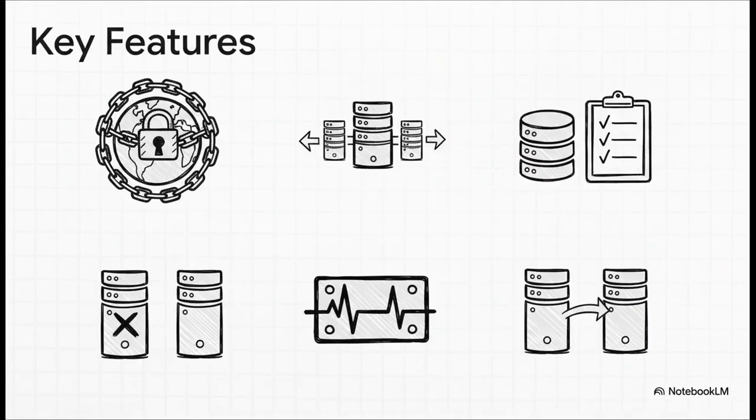Now, check out the promises on this slide. This is the really wild part. Strong consistency, but globally. Horizontal scaling, but it's automatic. You get full SQL support, so your teams don't have to relearn everything from scratch. And then, just to top it off, it's backed by a 5 nines availability SLA. I mean, come on. This is literally the promise of having your cake and eating it too.